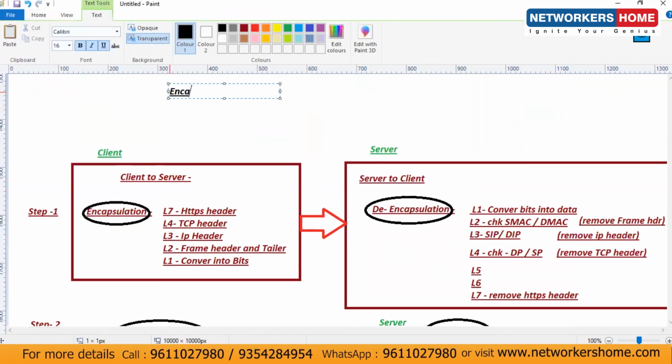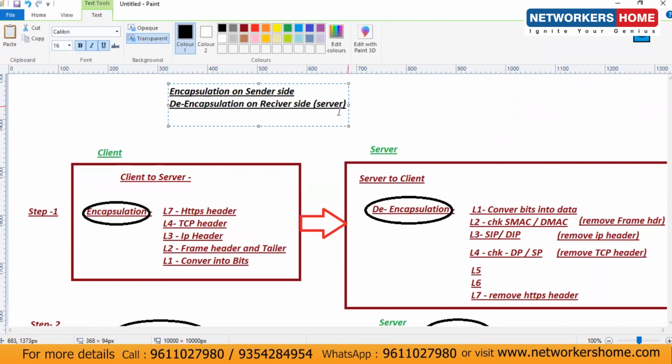Encapsulation on the client side, or you can say the sender side, then de-encapsulation on the receiver side, or server side.